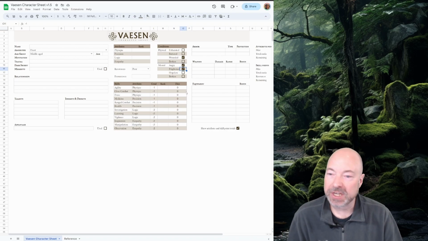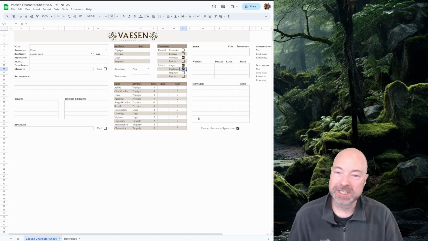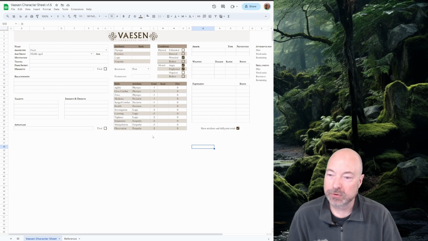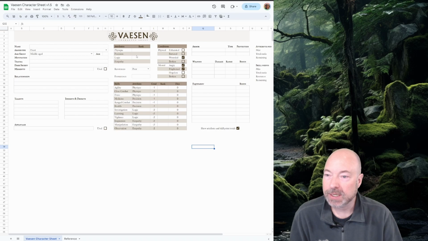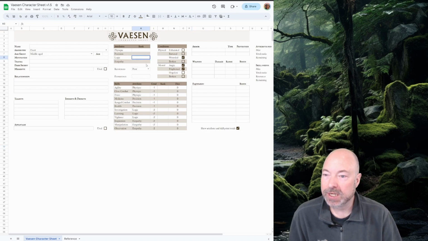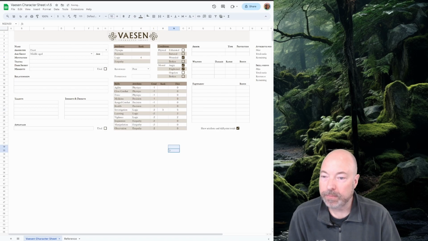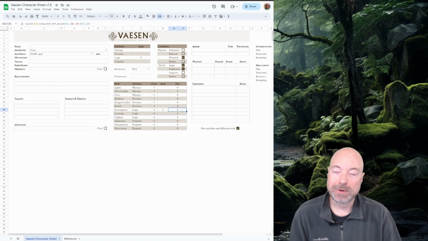So some nice little convenience features, and it's an easy enough system, right? All I need to do normally is understand how many dice to roll. And that's all there is. So if I had logic at a 4, and let's say I had investigation at 3, but then because of this -2, I end up with a 5 total, right? So this is really all I need to look at, nice and easy. And now I just need to roll dice.